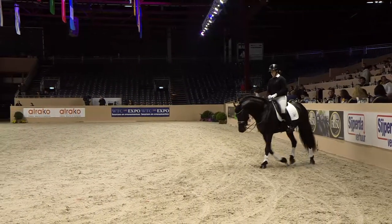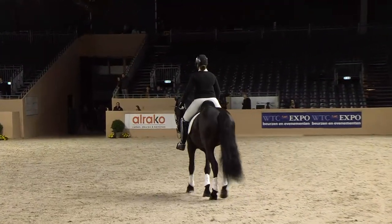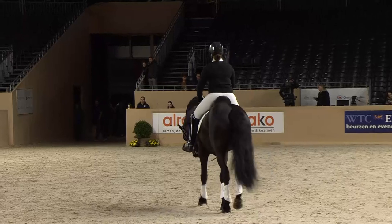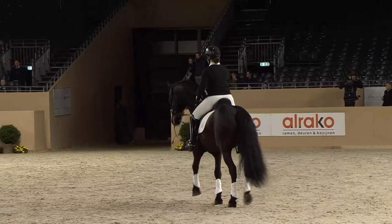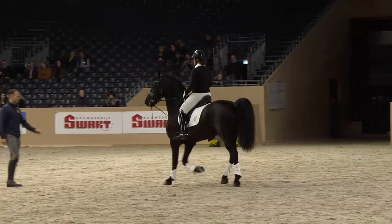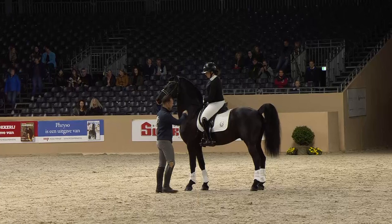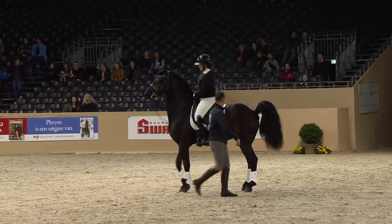And to improve those characteristics of the Frisian horse, we're going to work with them from the ground. And what we want is to flex his back and his hips. And one of the exercises to do that is the piaf.